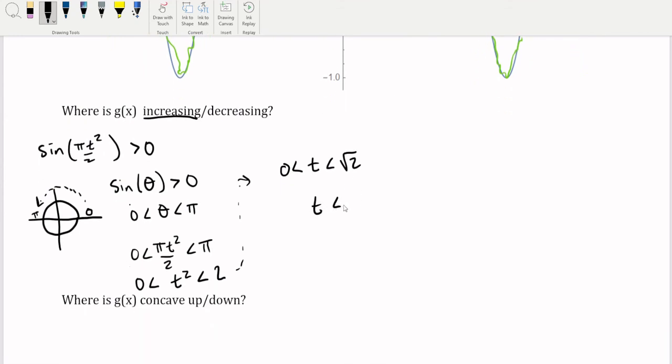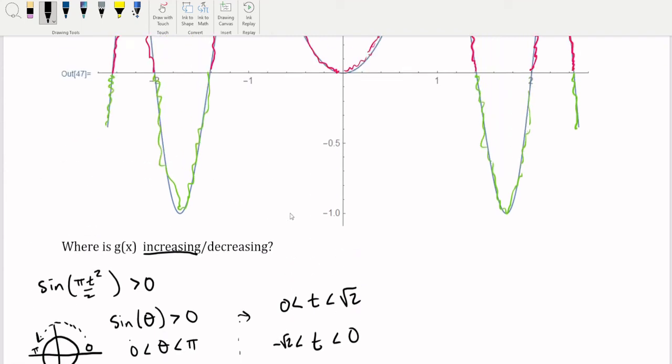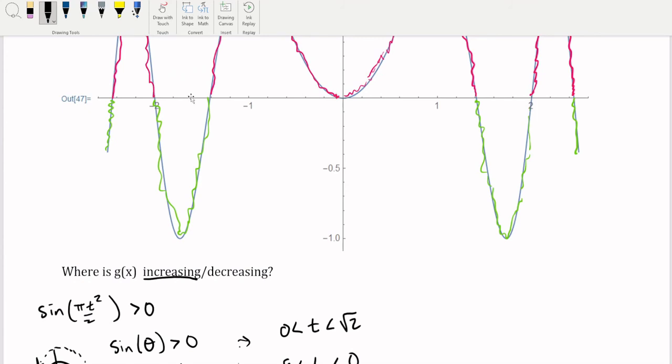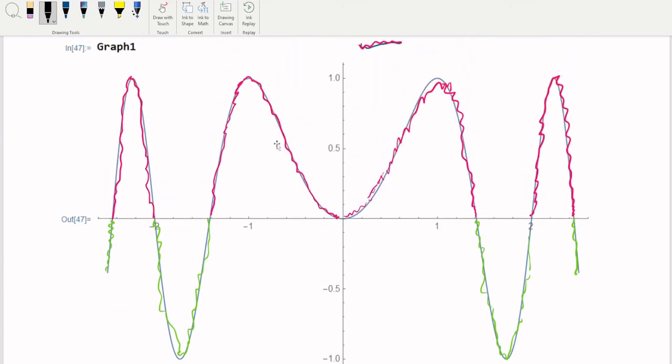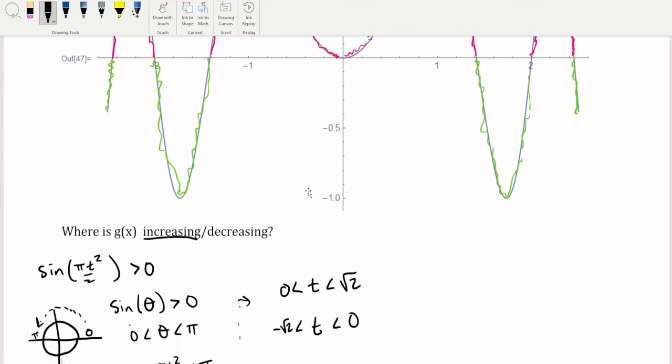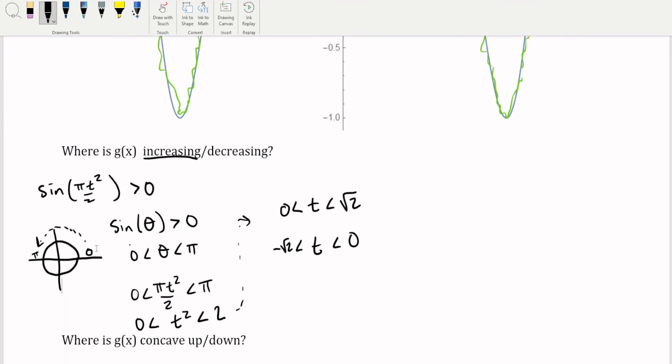Because also, the way this works when we have this inequality is that t between 0 and negative root 2 also works for this, right? That's why this one's all lit up. So this is also true, this little grouping.